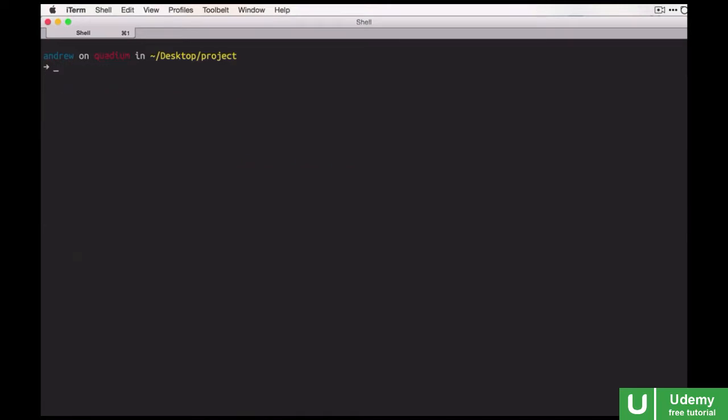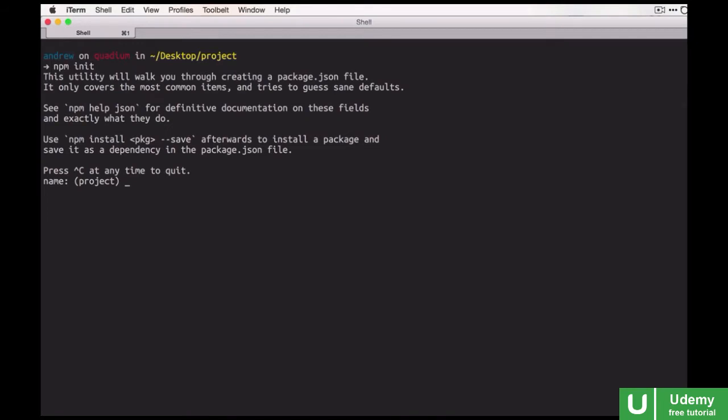The way to create an NPM package is by doing npm init. And now this is going to ask you a series of questions that you can answer to fill in the basic portion of your package.json file. And so we start by giving it a project name, and we'll just call this cool project. Version 1 is fine. We don't need a description. The entry point is the file that would be loaded when someone requests this module, like we did when we said require express. In our case, this doesn't really matter.